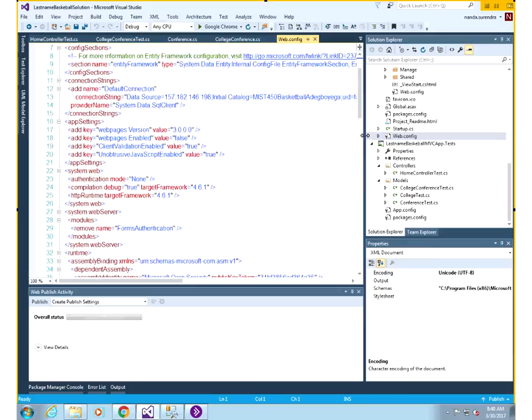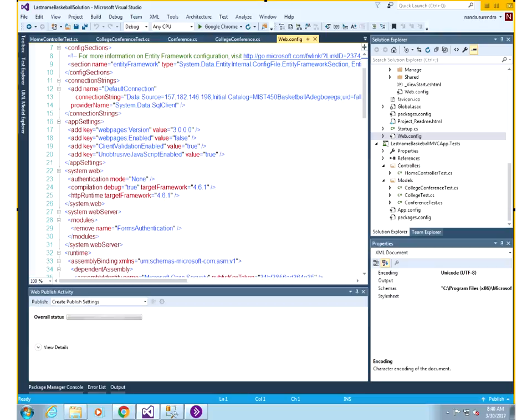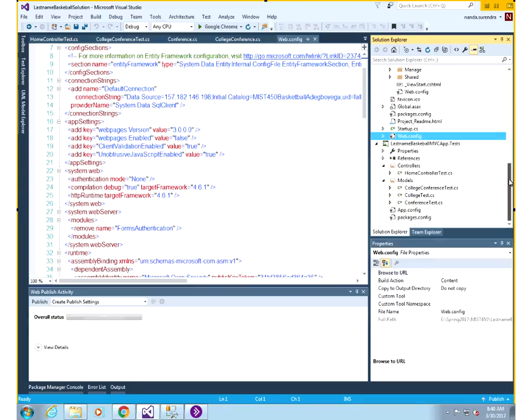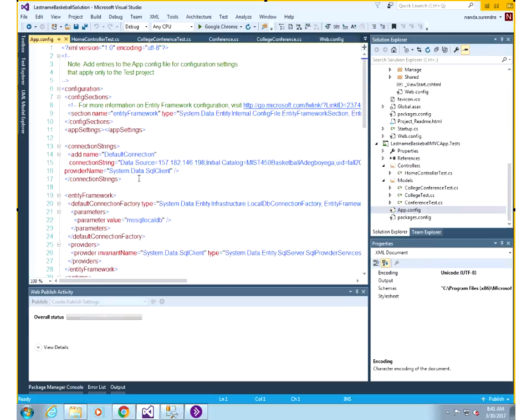Where does this web config go? Yeah, it goes to the connection string, but the web config is associated with the MVC web app. So if the test is failing, that's not where you want to look. The connection string for the test project is not here. What's it called? Yeah, go into app config, and that's where, if your tests are failing, you want to look for the connection. That's the first thing, as Megan pointed out.